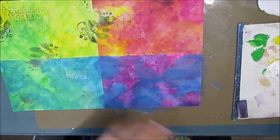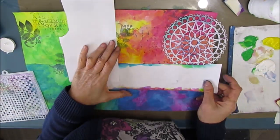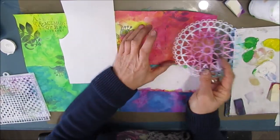I believe I'm adding turquoise to that instead of that light blue permanent. Now we're going to have fun. We are going to stencil on each quadrant. This is the stained glass stencil from the Crafter's Workshop.